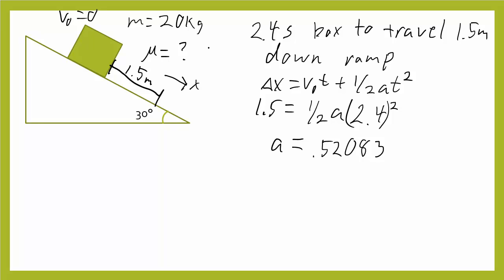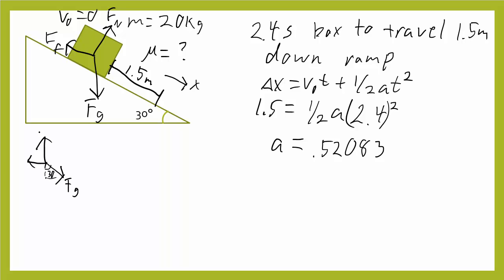Alright, so if this is my acceleration, I want to find that coefficient of friction. Well, I don't know exactly, just off the top of my head, how acceleration works into coefficient of friction. So where you always want to start is with your free body diagram. We still have the same forces acting as before. We just don't know the value for friction this time. Okay, and if I rotate that, I end up with a picture like this. I always want to rotate it. There's my 30-degree angle. Gravity here, normal force here, friction here.